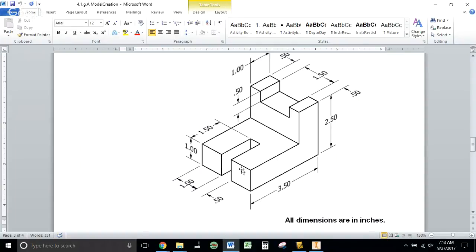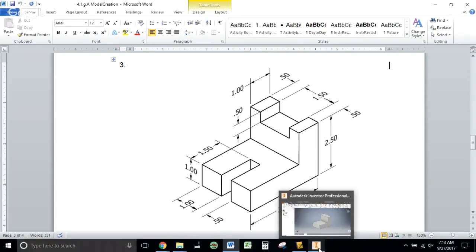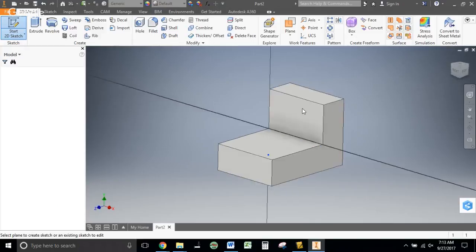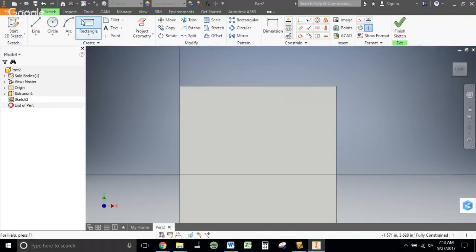So now I have this feature, this little slot that needs to be extruded out, as well as this little slot that needs to be extruded out. This one has dimensions just of ½ inch everywhere. So ½ inch from the left side, the right side, and then ½ inch down, and then extruded all the way through. So let's do that one first. The plane that I want to start that cut is on this one right here. Again, I could have cut from the top. I'm just choosing to do it right here.